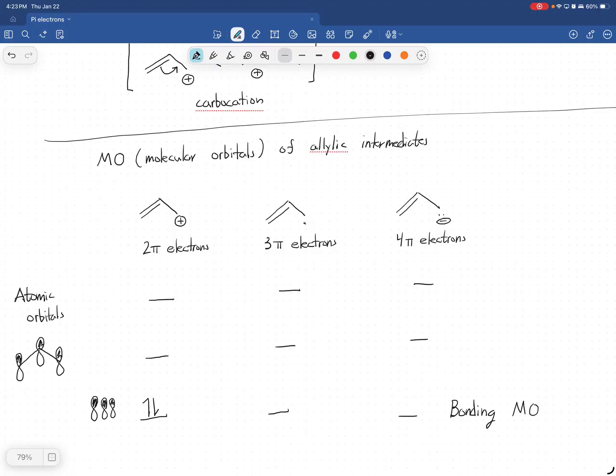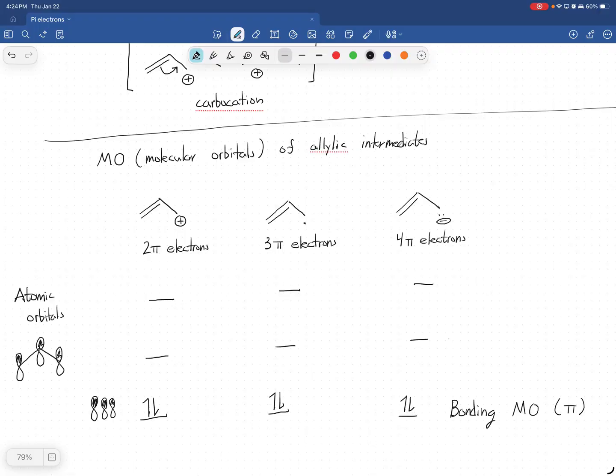All right, so I only have 2 pi electrons for the cation, so 2 there. And I put 2 also in here, and then 2 also in here. Okay, so this is trying to explain how these orbitals work, okay? So this one right here, so actually let me just put in parentheses, this is a pi bonding orbital because I'm using the p orbital next door.